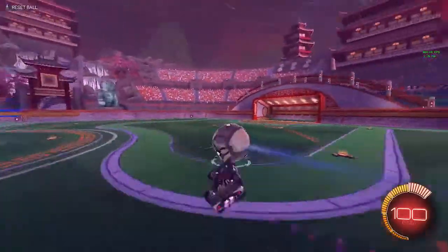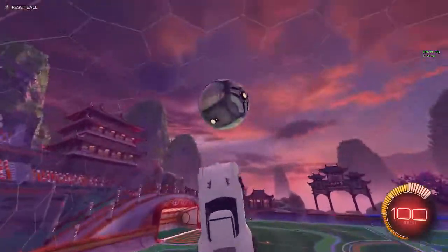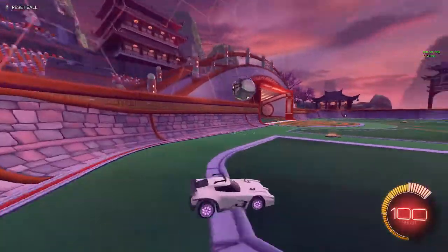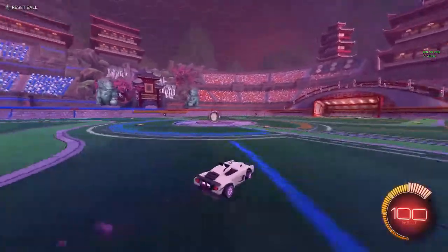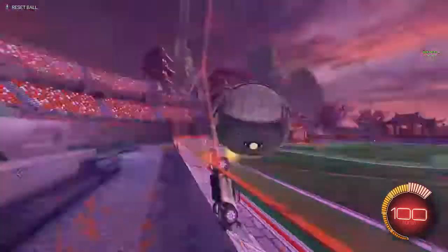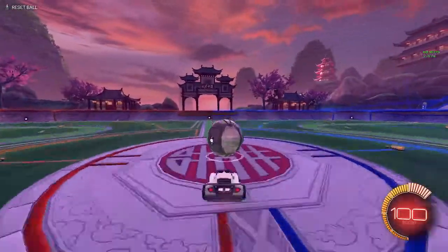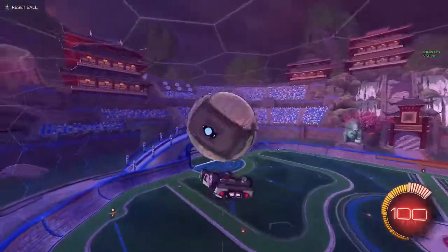You might see them in competitive play, but those are mainly front flip resets and back flip resets. I can do most of these, but I can't score them. So here's an example. I'll try to get the reset. I usually don't get the reset on this setup. I'm currently practicing a heli solo.